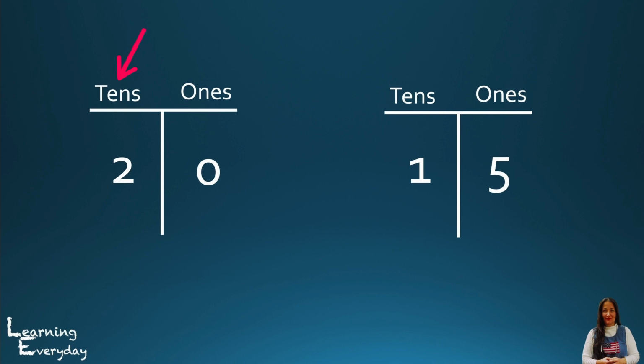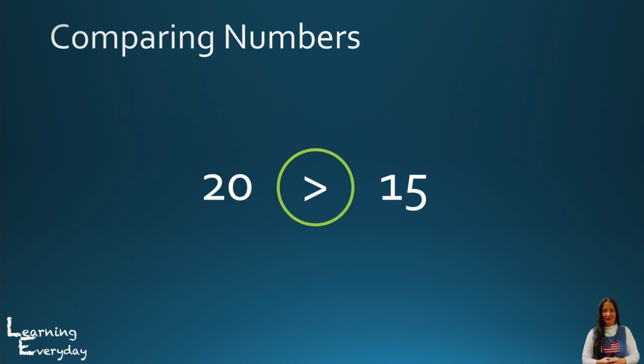On the left we have a 2. On the right we have a 1. We know that 2 is greater than 1. So automatically we know that the one on the left is greater because it has a 2 and the one on the right has a 1. So 2 is greater than 1, so the number on the left, the 20, is greater than the 15. It doesn't matter what number, you can figure it out by breaking it into its components.